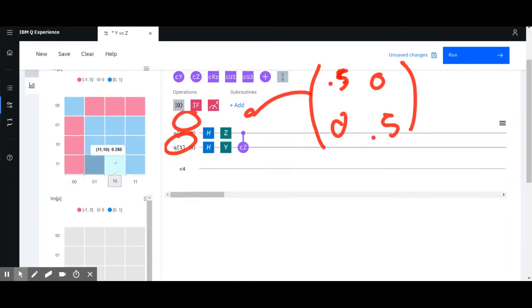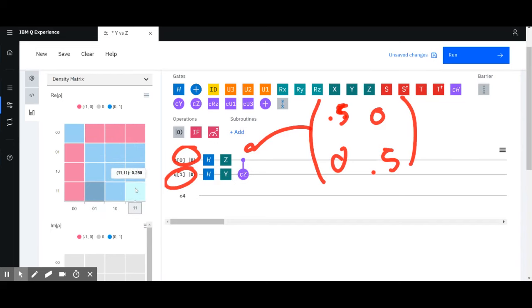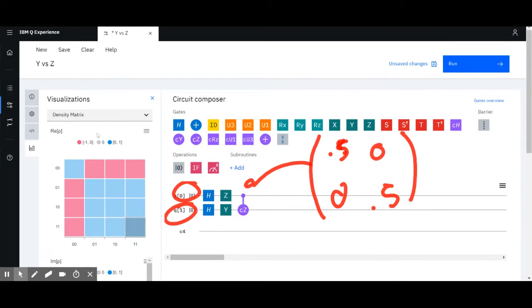Now the IBM tooling is not perfect for that, in the sense that you still have to do the manual computation. It would be really cool if you could see, with the click of a button, the partial trace or the partial matrix of a particular subsystem. That would be really interesting, because that's definitely going to help you build an algorithm.